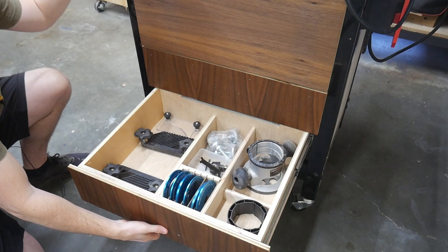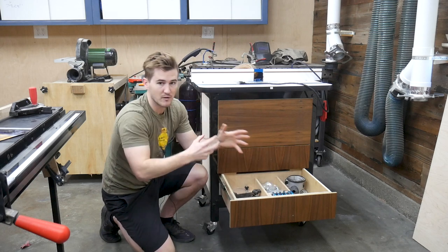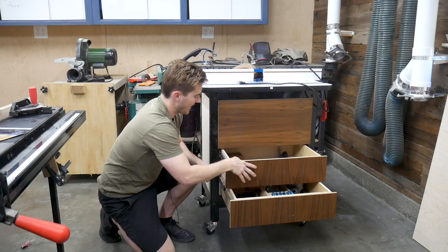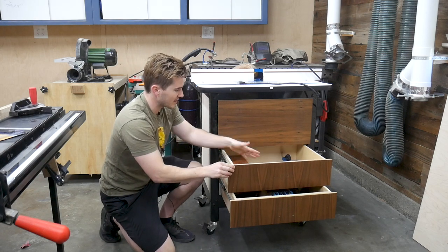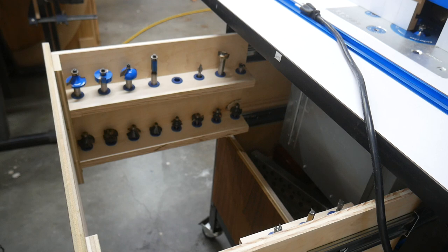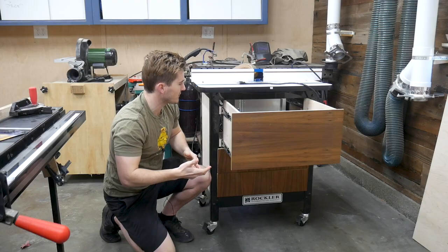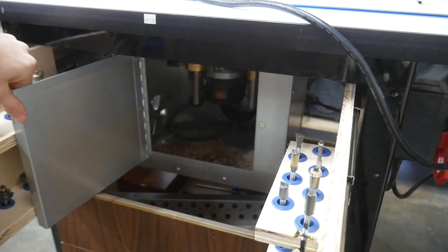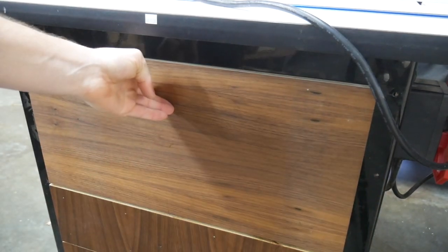They're a lot smoother to pull in and out. I also added a bunch of sectionalized storage for things like throat plates and other things that felt like they were always getting jumbled around. I also created a singular drawer that has a bunch of router bit storage on each side and some of the other more essential tools that you use for changing bits more frequently. It all fits and slides out really nicely, can accommodate the dust collection, and I moved the start/off switch over to that side. The project only took me a couple of hours.